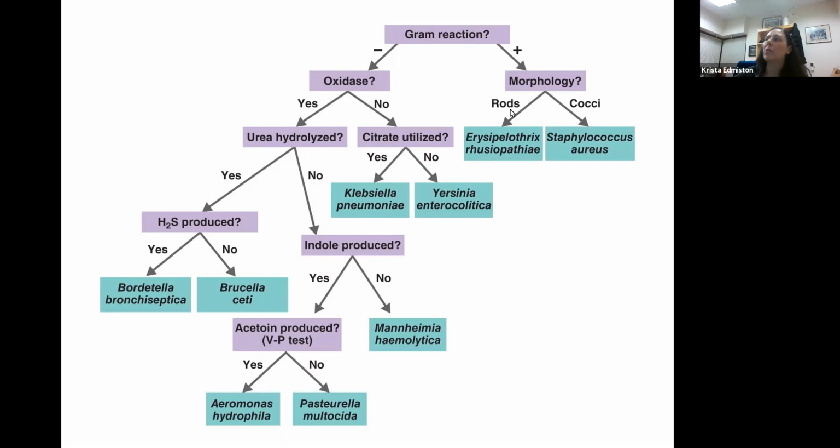And this one ends with the first thing on the gram positive. We will have more tests than this if it's gram positive, so this is just an example. One of the first tests that we will also do is whether it has the enzyme oxidase. So is it oxidase positive or not? If it's oxidase positive, we go down this route down here on the side. If it's negative, we go this way.